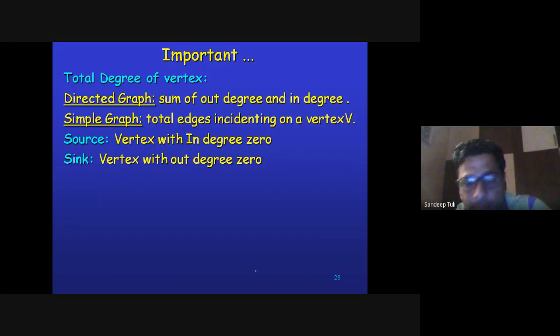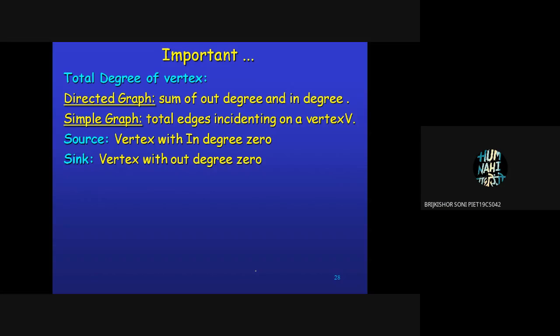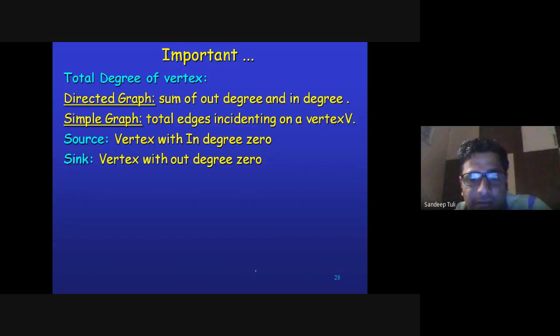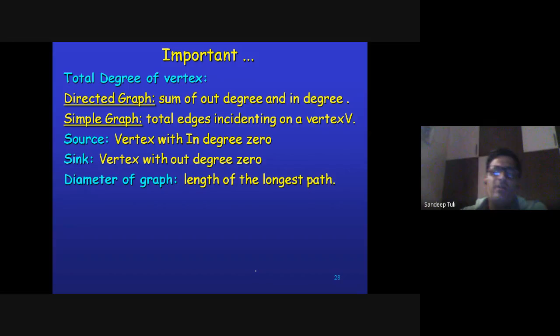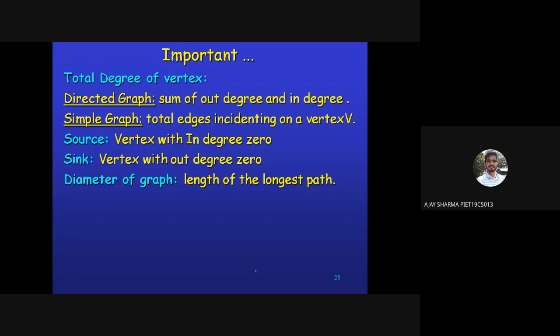And that is what I was saying. Tell me, what is the diameter of a graph? Sir, how would I know, sir. The diameter of a graph is the length of the longest path. Diameter of any graph is the length of the longest path, just like the height of a tree.